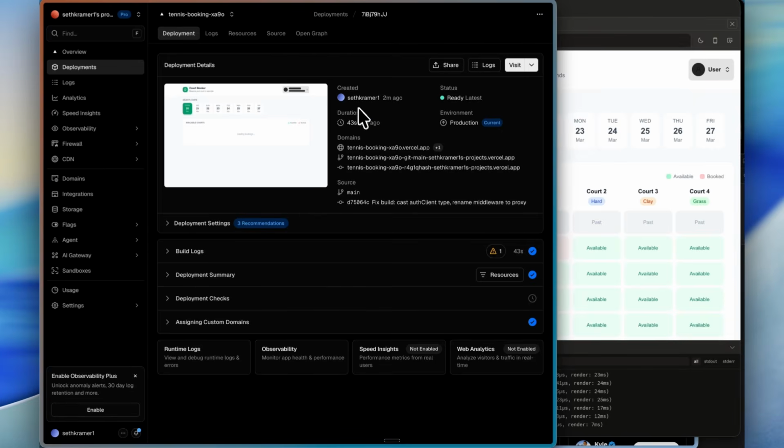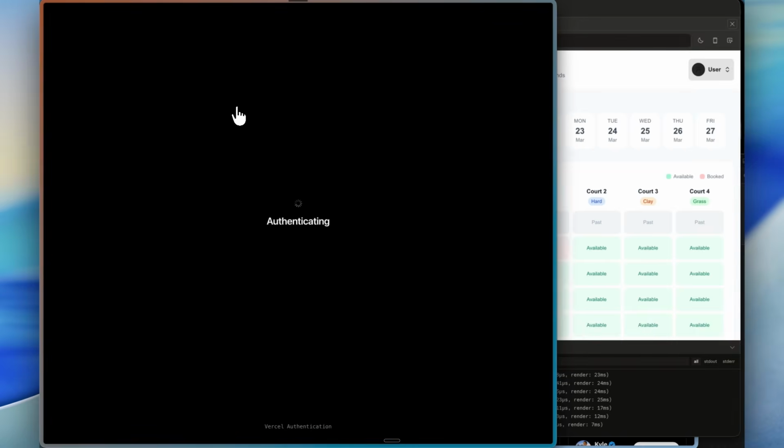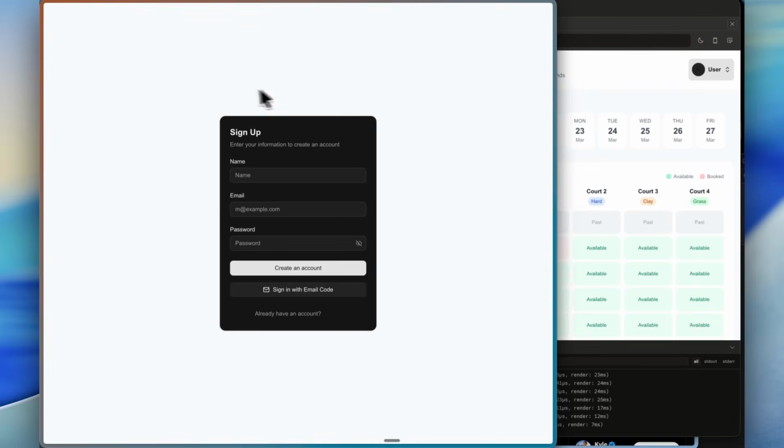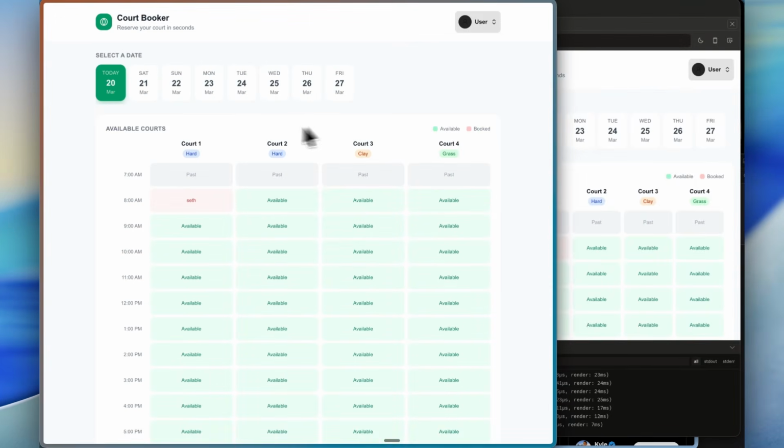Okay, so this time it worked. It took 43 seconds to deploy. And if I click on this link, we are now on our app on the internet. So we went from an idea on Claude Code, it built it out, we tested it on our local machine, we connected it to a database and authentication through Neon, and it is now fully deployed on Vercel. So anyone can access it, anyone could sign up, sign in. It is all working live on the internet.